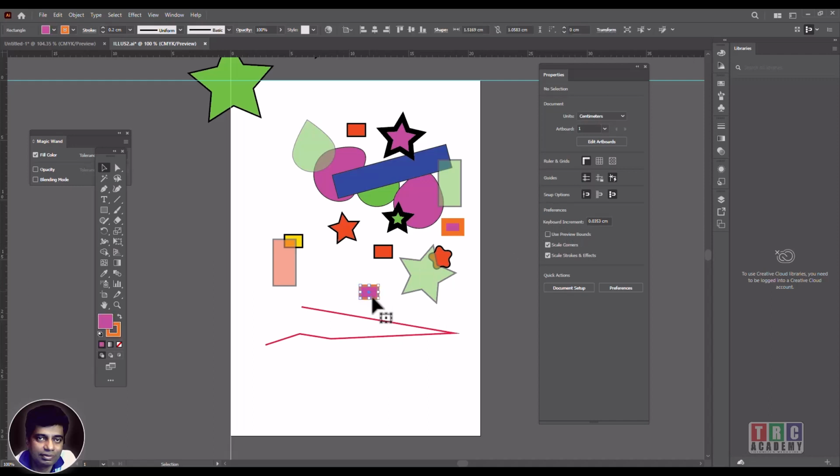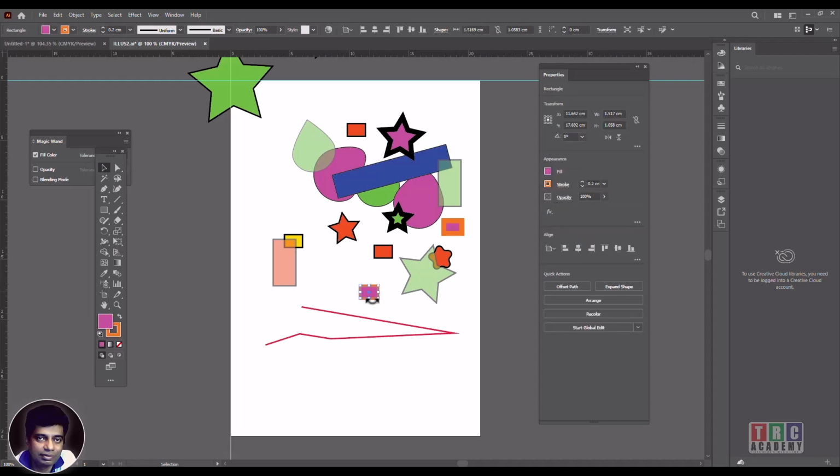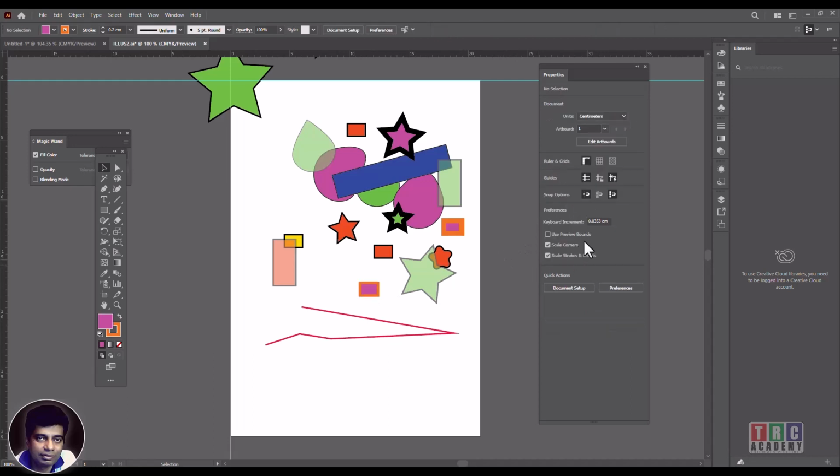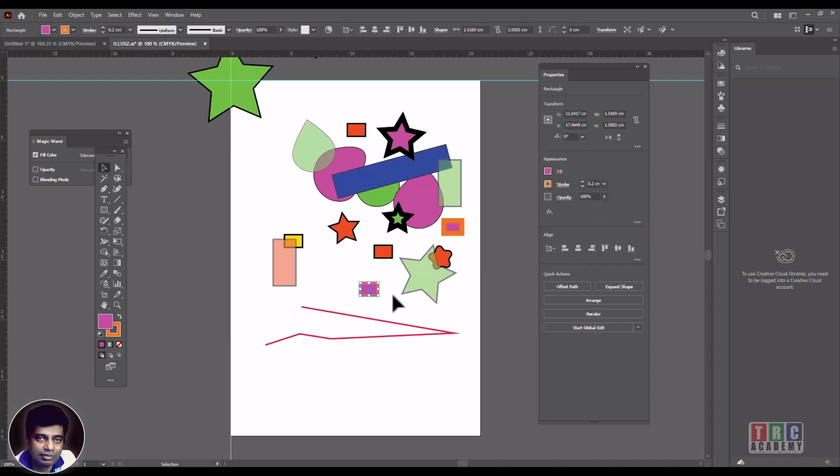Increments means, like, I'm going to select this. On the keyboard, I'm just using the up arrow and moving it. See, it is moving only, say, what is the increment kept? 0.0353 centimeters. Okay, I'll just change that to 1 centimeter. Okay, and click here. 1 centimeter now. I'm going to click here. Now when I move it, it goes 1 centimeter each click I do. Right hand side 1 centimeter, left hand side 1 centimeter, like that.